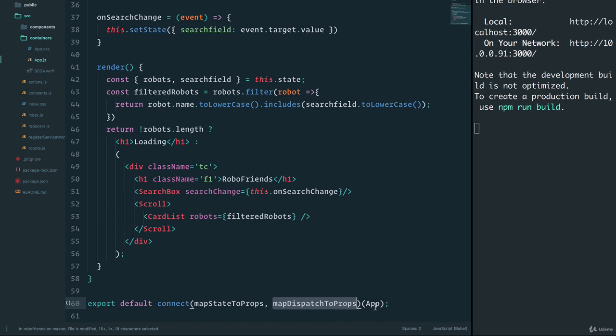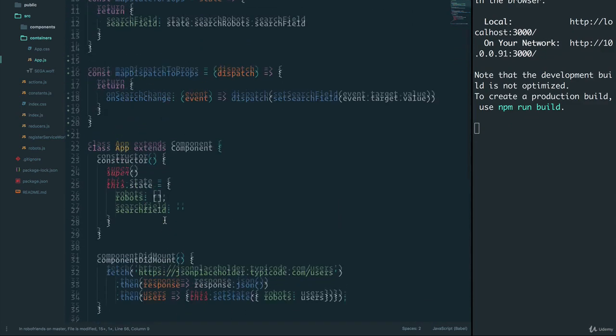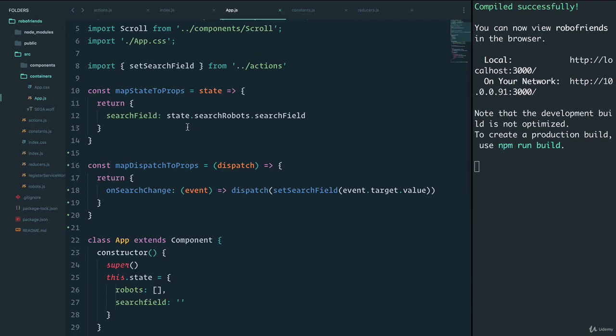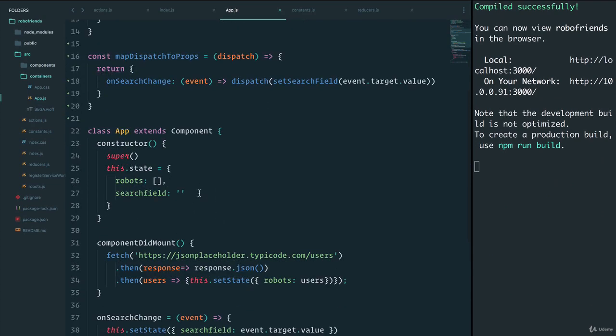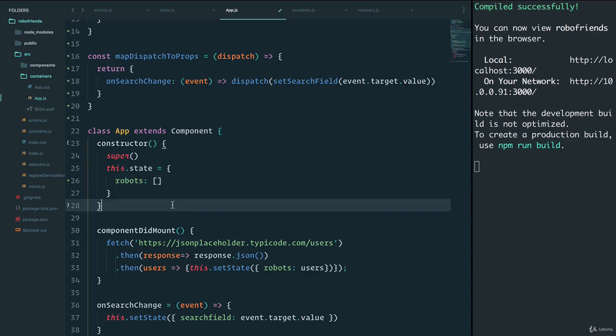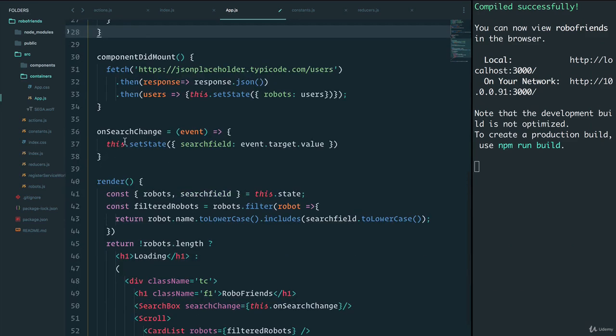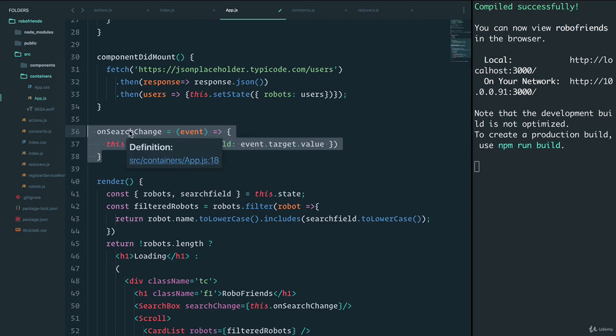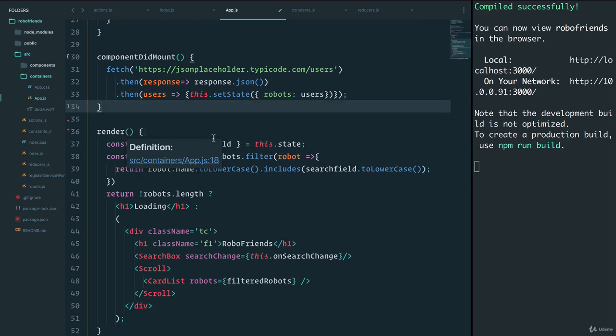And then it's going to give those props to the app. Here's the exciting part. Because remember, I said Redux can replace your state in your app. I can technically now remove the search field from this.state from the app. And I can also remove onSearchChange because, again, that's coming down as props. We don't need to declare it as a method of app. So I can delete that now.